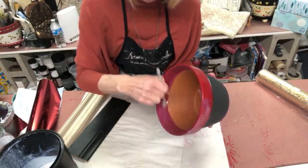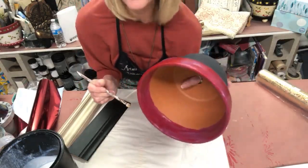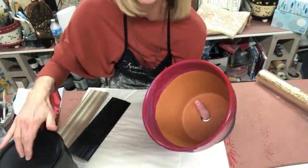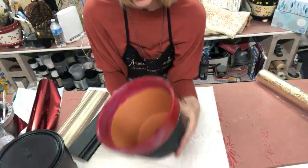Okay, so it is a little shiny when it dries. But you want to make sure you get 100% coverage anywhere that you want to transfer a foil. Because if there's no glue, there'll be no transfer.